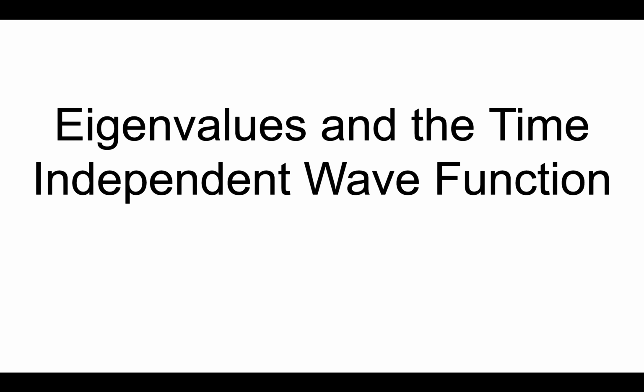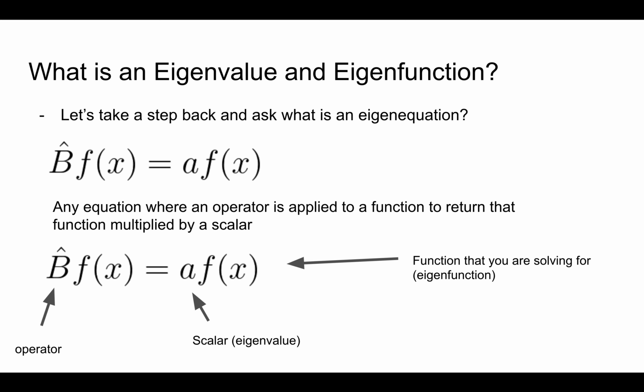Okay, so for this video, I'm going to be talking about eigenvalues and the time-independent wave function. Just because when I first learned about this, I was a little confused, and hopefully this should be a quick, short video just to clarify some things. So, what is an eigenvalue and what is an eigenfunction?